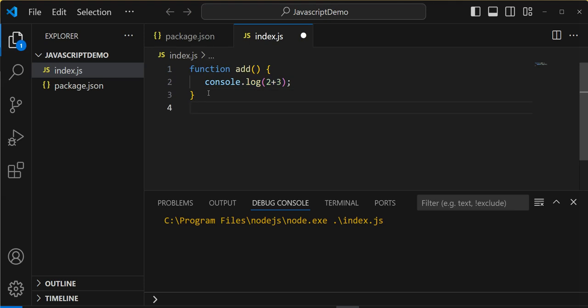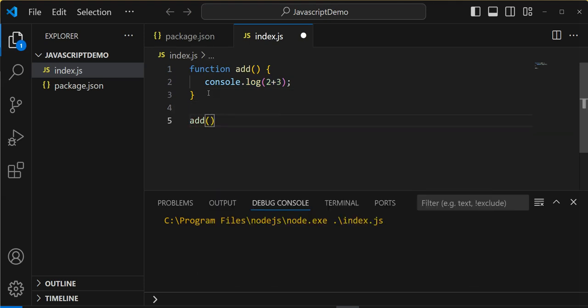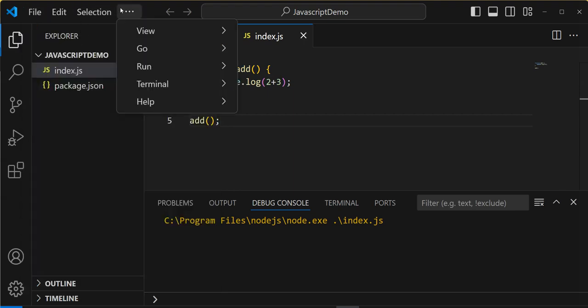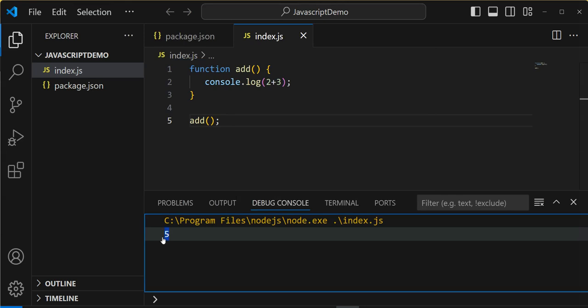So what we have to do is call this function also. How do we call it? We just write the name of the function, add parenthesis, and then a semicolon here. And that's it. Now if I save it and run it, it is printing 5.